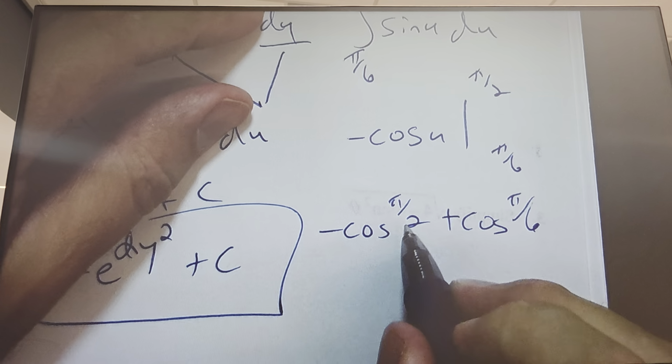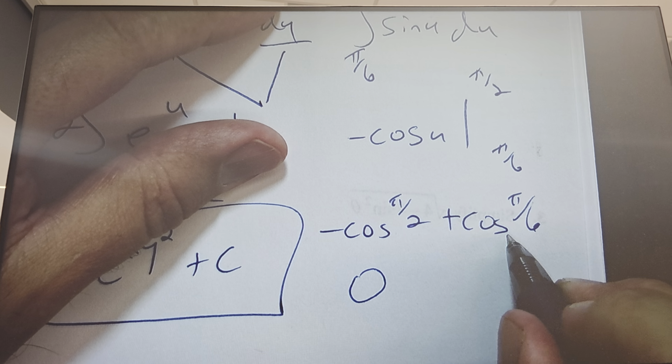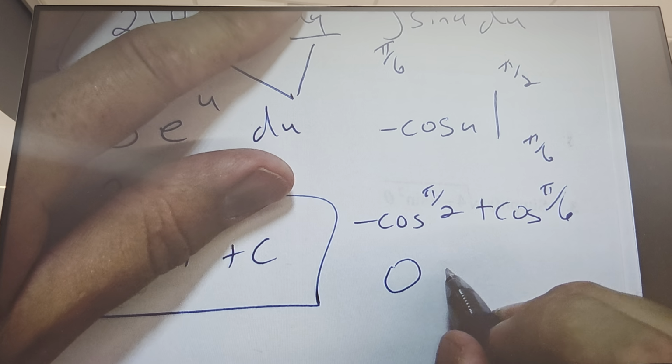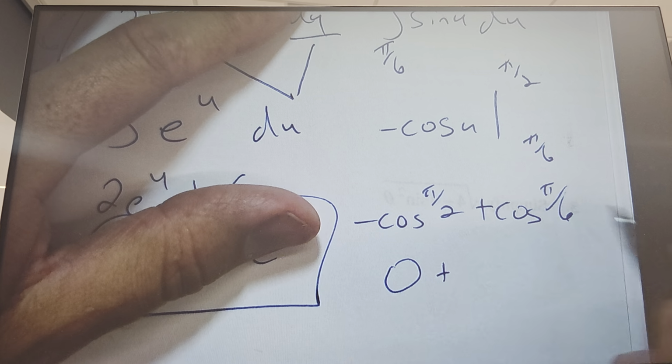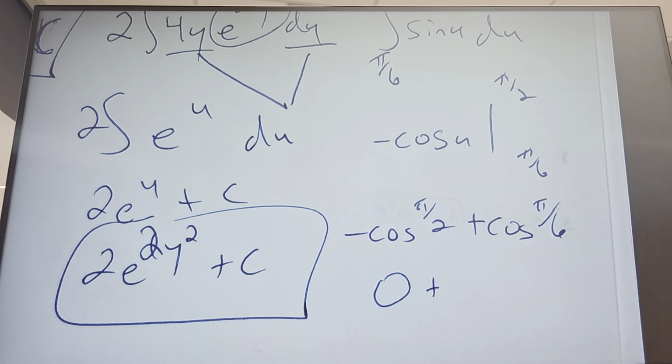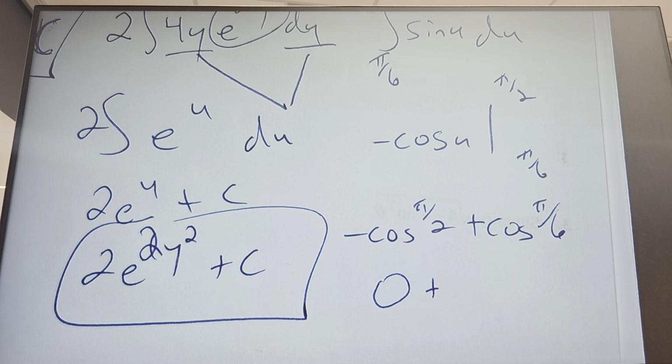Cosine of pi over 2 is 0. What's cosine of pi over 6? Root 3 over 2. Because 30 degrees, right? Pi over 6 is 30. Is that closer to the x or the y? So cosine should be bigger, root 3 over 2. Cosine of 60, it's far away, it's closer to the y. Cosine should be smaller. Cosine of 60 would be 1/2.